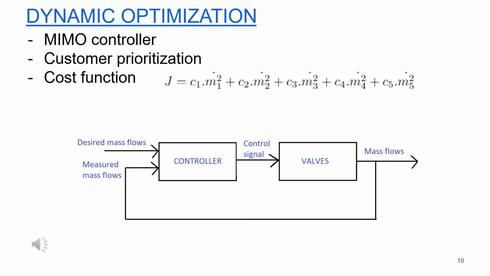For the dynamic optimization, a MIMO controller is added to control all mass flows to each consumer. Now, in case of sufficient heat supply for all consumers, this is a trivial control problem. However, in case of insufficient heat supply, not all target mass flows can be reached. Ideally, closer consumers would be prioritized to minimize total heat losses in the pipes. Now, this can be done by using an MPC controller with a custom cost function in Simulink. This cost function penalizes high mass flows to further customers.